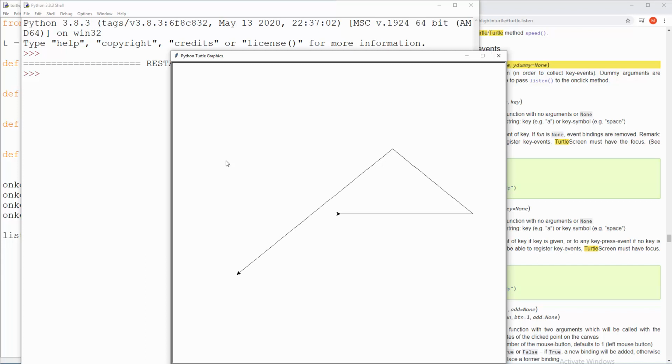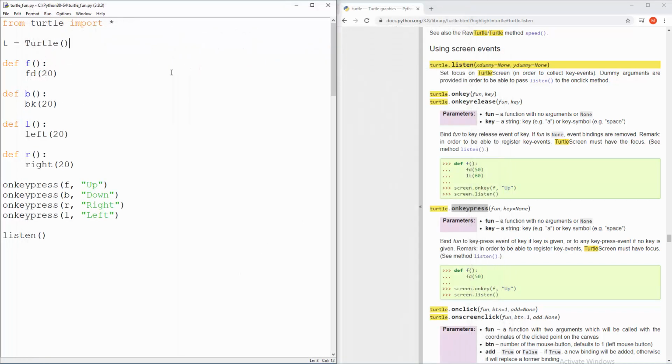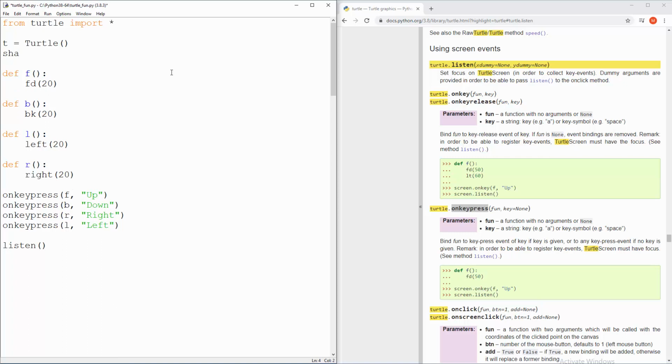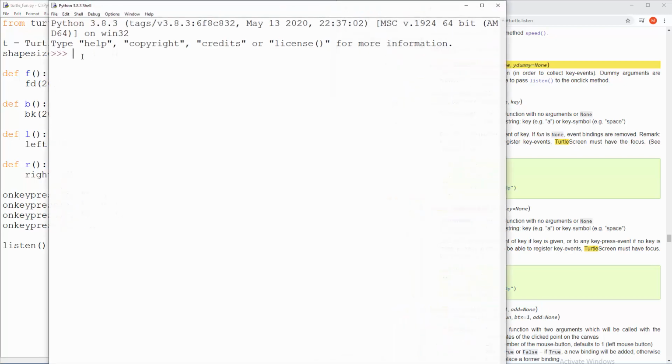But an important thing is that it will always be activated if you are still holding that key on a keyboard. Right, so this is kind of ugly. We need a bigger symbol for the turtle. So let me see what I can do. Shape size, and now I don't need to specify turtle because I'm importing absolutely everything, and we are working with only one turtle. So shape size, and we need to pass it 3 parameters, if you remember. Okay, and this thing will be bigger now.